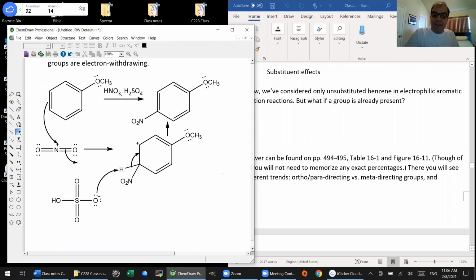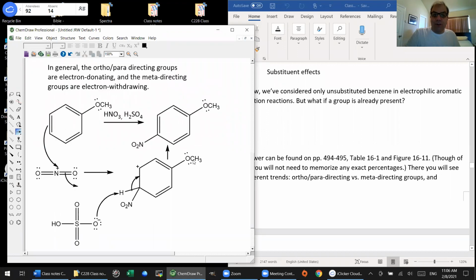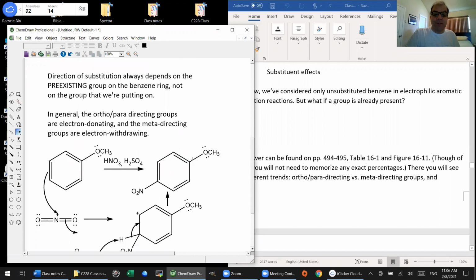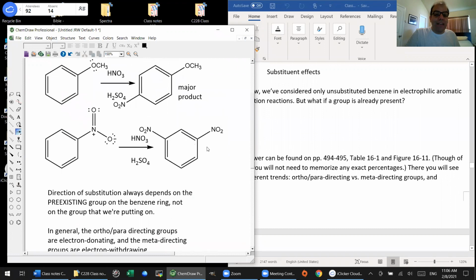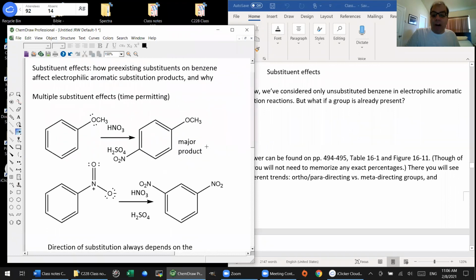Anyways, so that's how we would show those two steps. It's the same mechanism. You don't have to learn anything new about the mechanism because it's the same. We just need to be careful to show that it's getting attached to the right place. So as far as that goes, there's nothing new to learn. We already know these mechanisms. In principle, we went over it last time. So that leaves only the question of why.